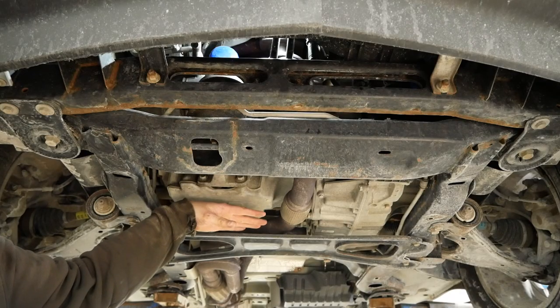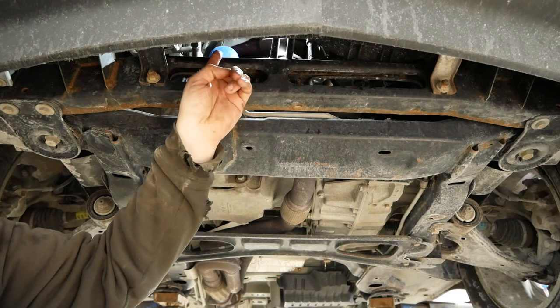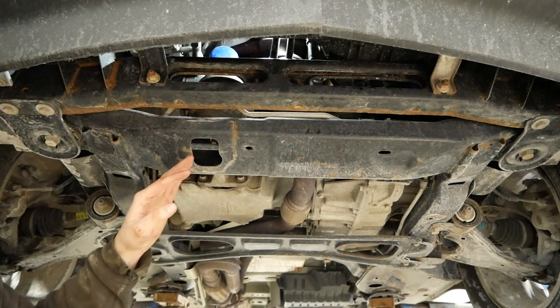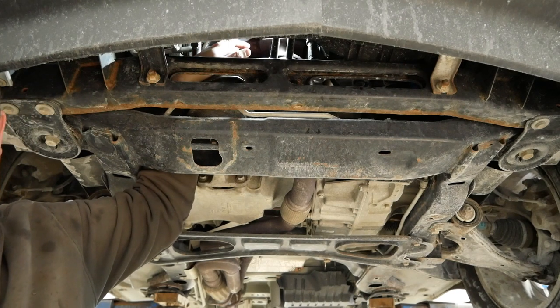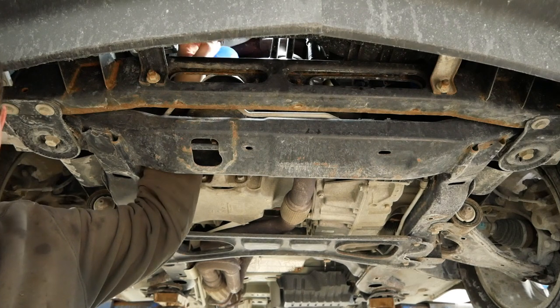Here's the bottom side of our 3600 V6 engine. This is a textbook example of the General Motors school of inaccessible oil filters. There's the oil filter — you can just see the very end of it peeking out up there. It's actually inaccessible from the bottom side. If I jam my arm into this hole right here I can just touch the very end of it. I cannot get a grip on it. It's impossible to remove the oil filter from the bottom side.